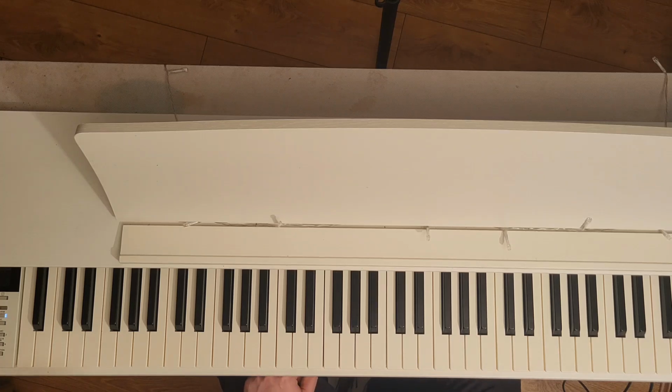To count this riff, you could count it as 1 and 2 and 3 and. Again, 1 and 2 and 3 and. One more time, 1 and 2 and 3 and.